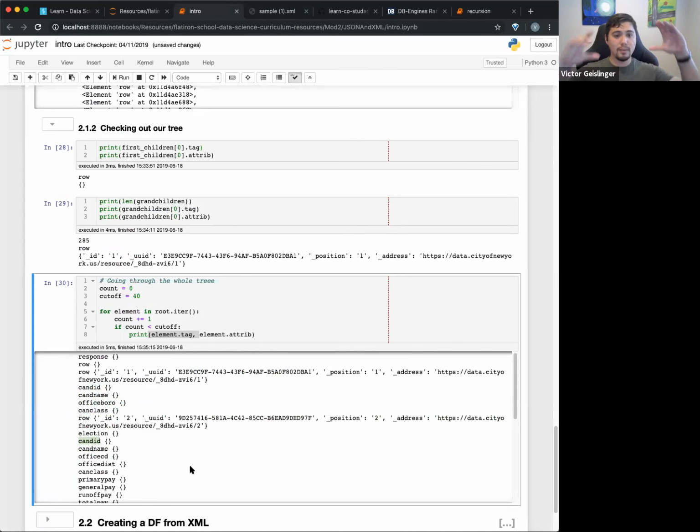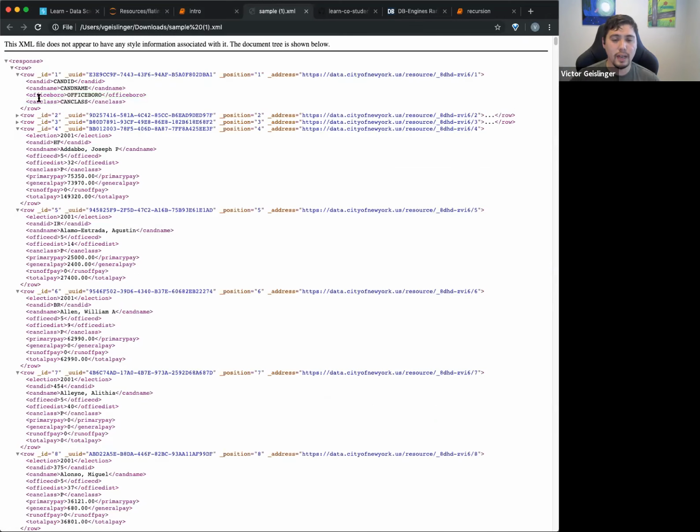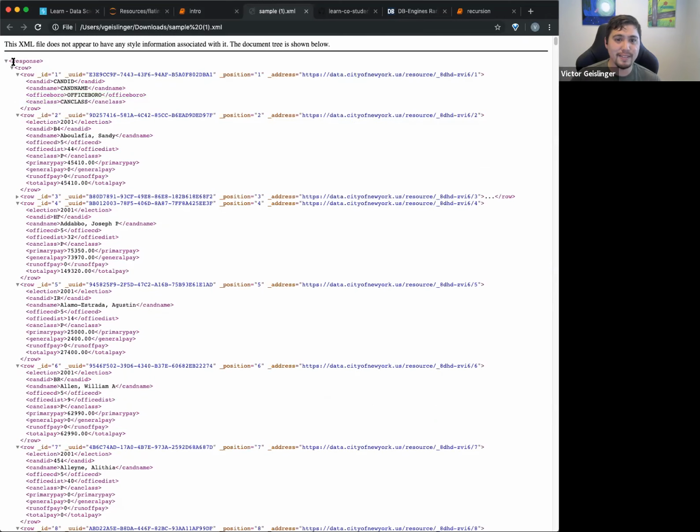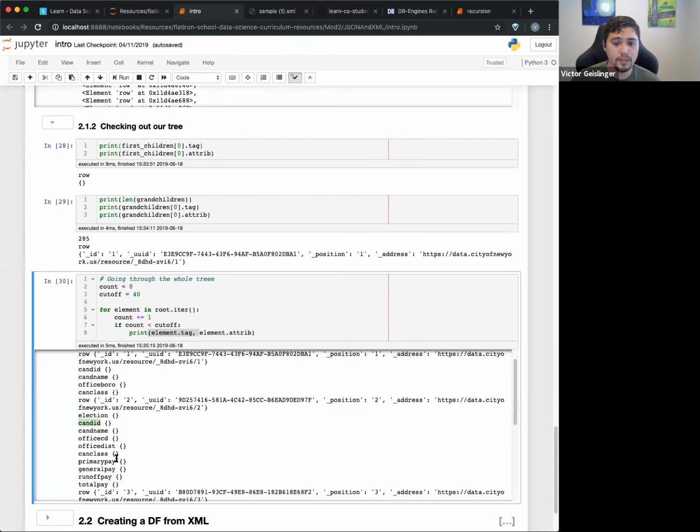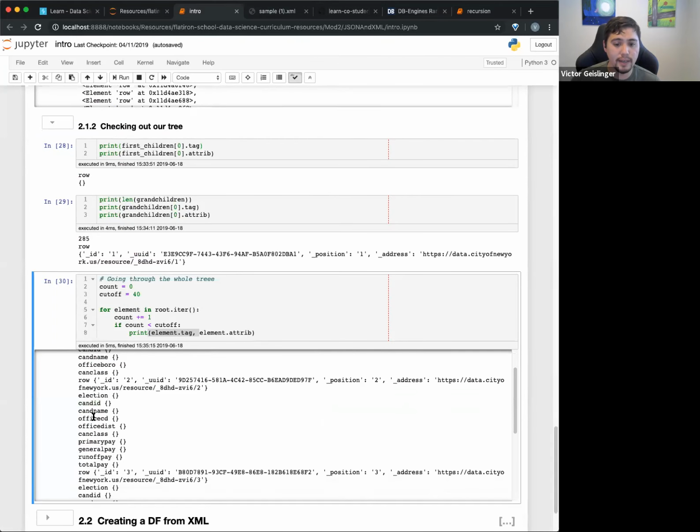So basically what I'm doing is, I can show it on here. I basically go into response, and then go into row. And then within row, I go into this one, and then this one, this one, this one, and then hop out of row because row finishes, and then go to the next one. This one, this one, this one, this one. And you can see, for example, election, candid, can name, office. You can see that pops up right here, candid office, all this part, okay?